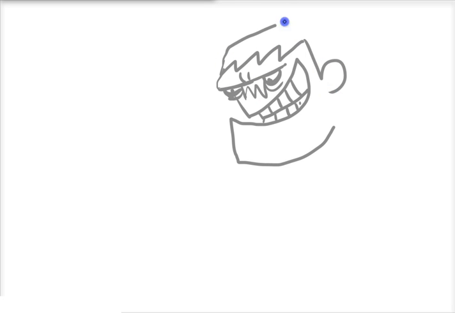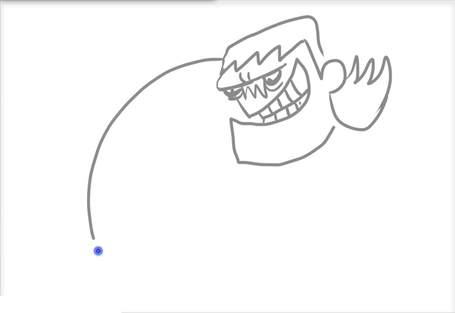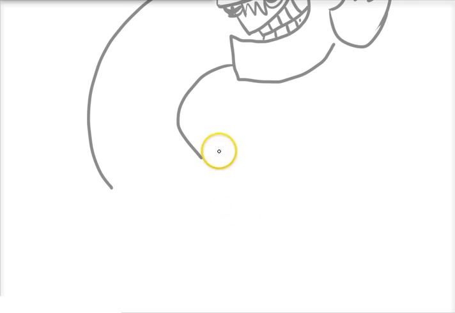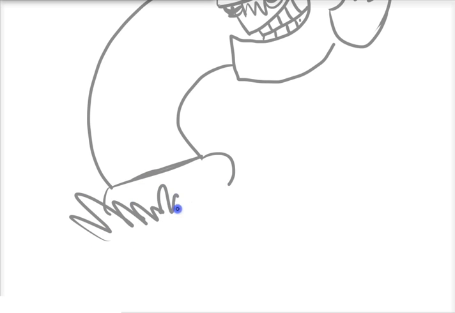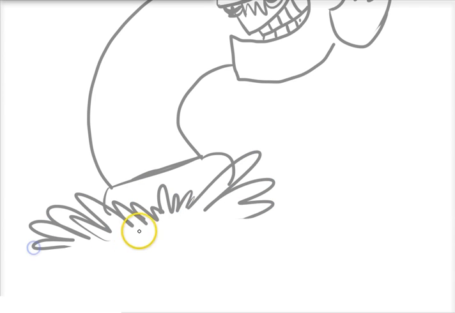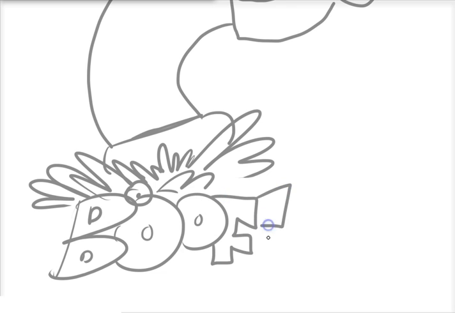I don't bother with guidelines, like a kind of round shape with a cross in it to show where the middle of his head is and so on. I just tend to draw him as I feel. So there's his arm, his fist, part of his wrestling sweatband, and some horrible creatures being crushed under his fist. Just an eye there poking out, and then his trademark sound effect, a massive boof. So this guy's just going to be basically turned into a kind of squidgy paste.